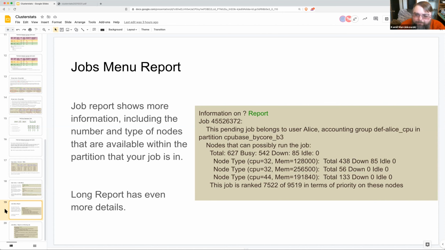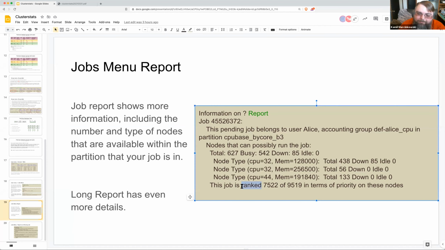Which is the 24-hour queue, I believe. And it'll also show you the nodes that can possibly run your job. So all the nodes that are in CPU base by core B3 and all the different node types and what their states are, and whether they are down or idle. And the long report has even more details.